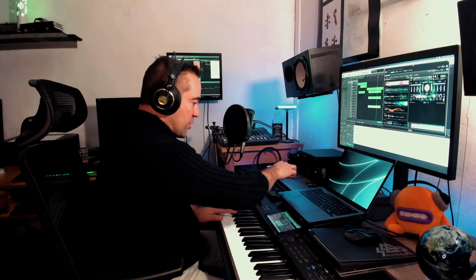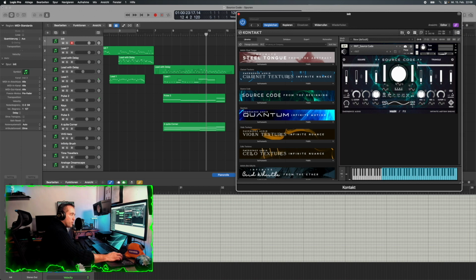And obviously every parameter that there is, you just right click, learn MIDI CC automation, and then you put it to whatever knob or fader or MIDI controller you have. But in this Infinite Motion engine, you have the possibility to switch on a low frequency oscillator, which you can sync to the tempo of your DAW. And this is pretty neat.